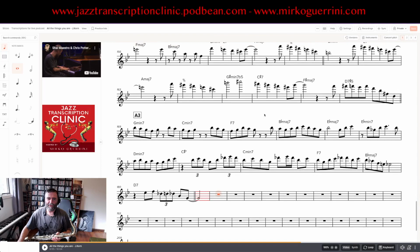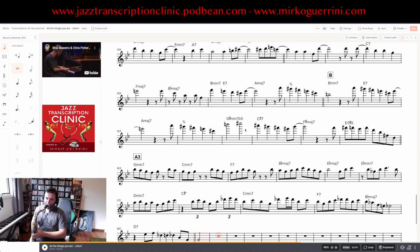So good. I just got stuck here. That's good. All right. So that was the fifth chorus of the Chris Potter solo.